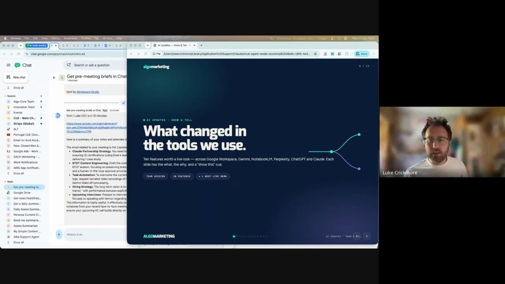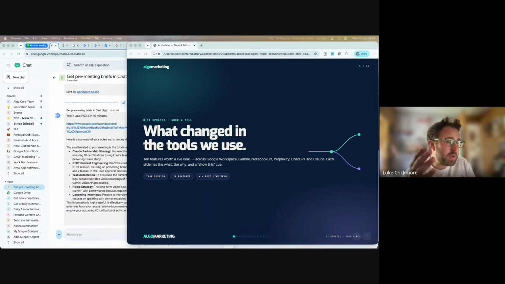Let me kick off. The aim of today is to keep you up to date with the new features coming out in the tools that you probably use day to day. I know we have a number of different people from a number of different businesses, and you all use slightly different tools. Primarily, though, all of the clients we work with are on the Google stack. If you happen to be on the Microsoft stack in the future, I may have updates about Copilot, but in this session, I don't have those updates.